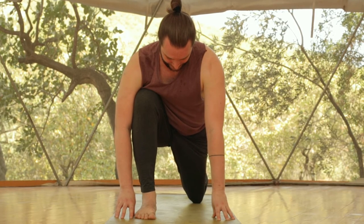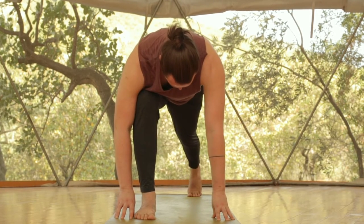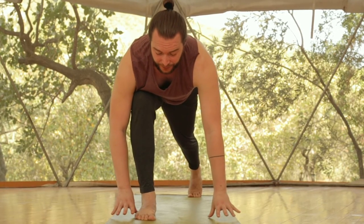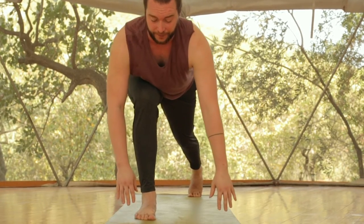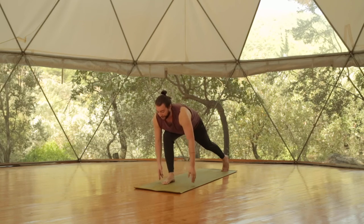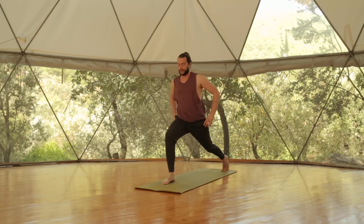And then from here, stretch the left leg straight. Same thing, we're in a high lunge position now, but there is not a lot of weight in my hands. I'm using my leg muscles, making the fingertips light. And from this leg support, I lift my torso, take my hands to my hips.